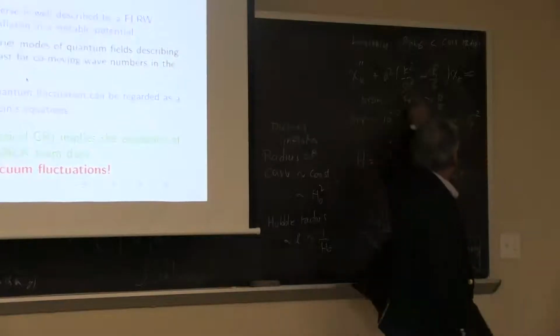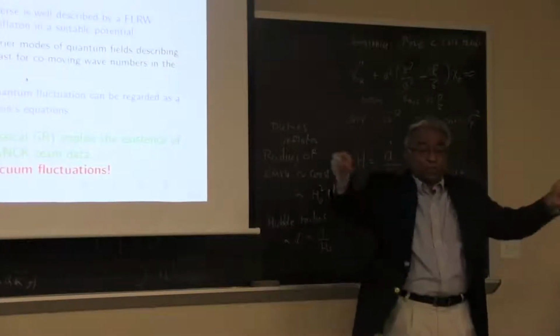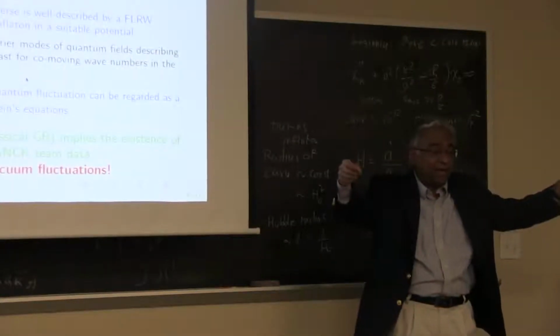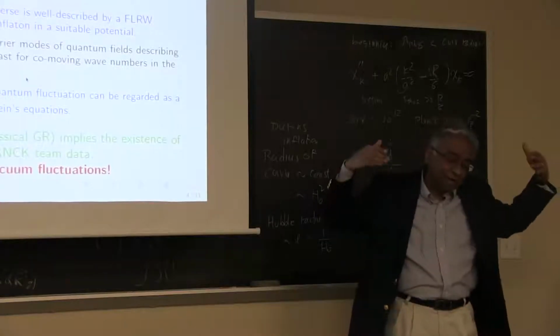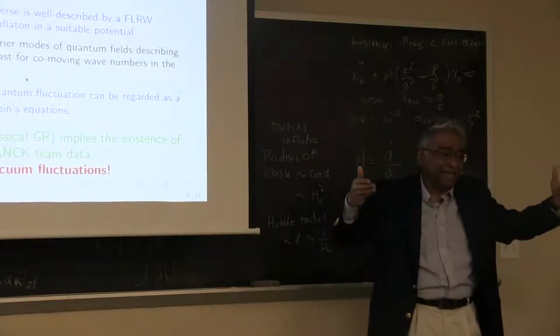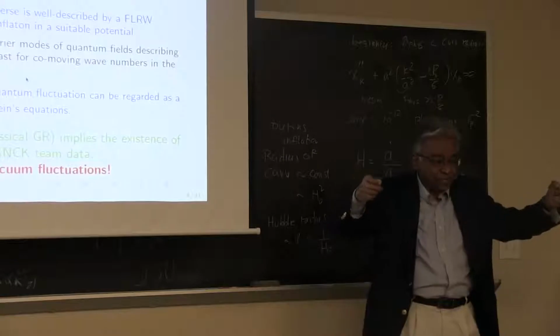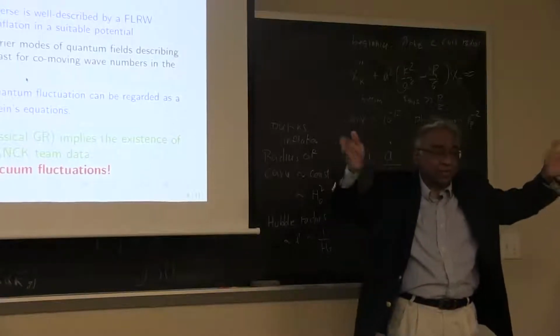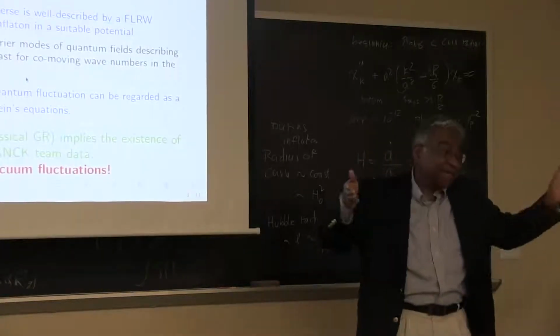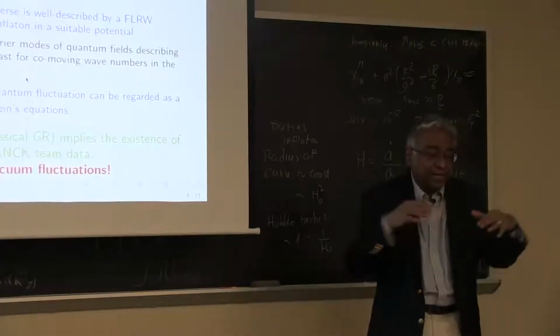Therefore, each mode will cross the Hubble radius, the Hubble horizon. It's called the Hubble horizon, but it's not really a cosmological horizon in any sense. It's just terminology. It really is a Hubble radius that is being crossed. So when that happens, the dynamics change. Right? The dynamics are different before here.